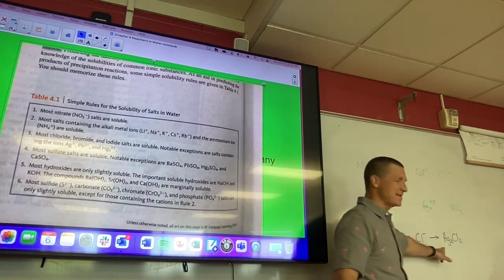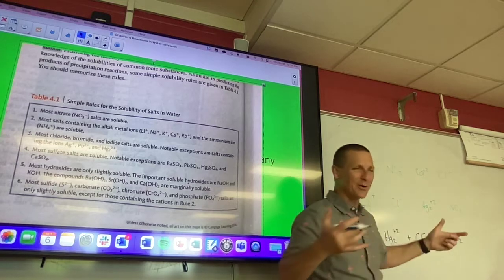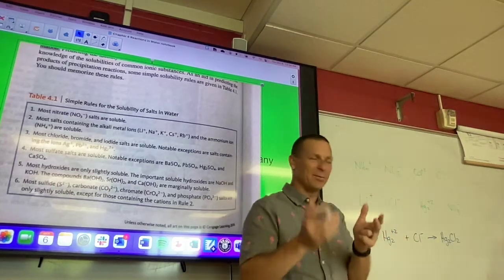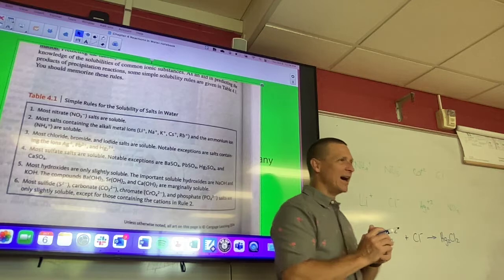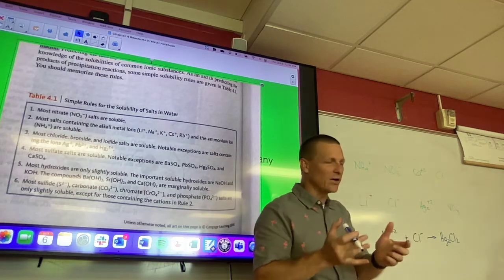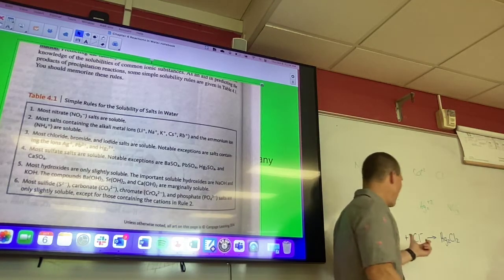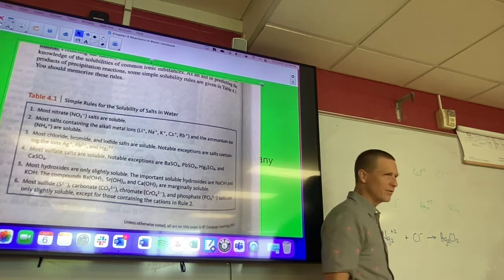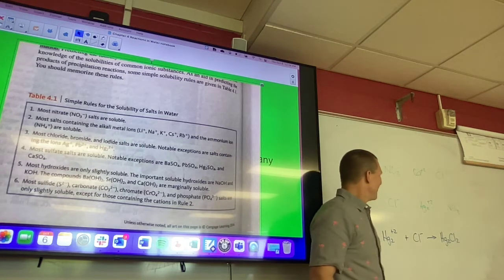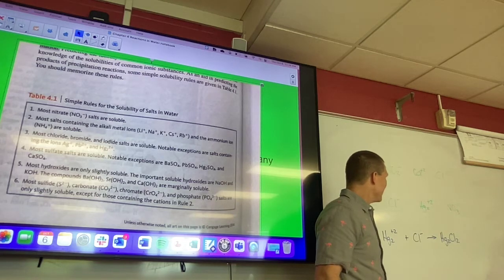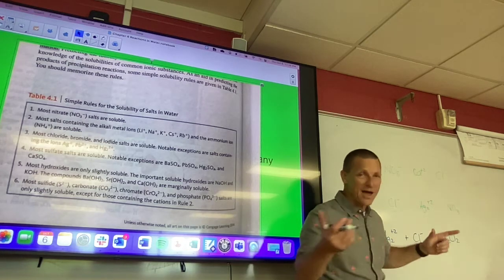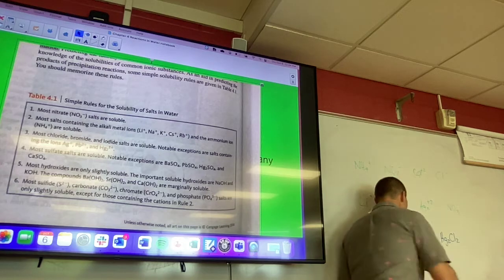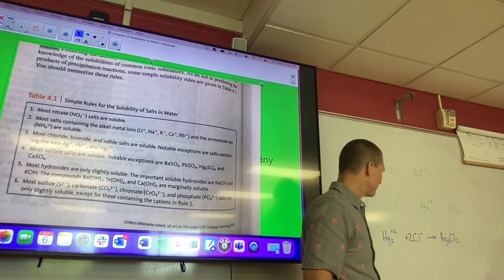I don't like this myself. I wish I could reduce it. Doesn't look right to me. But we've got to keep those polyatomic ion formulas sacred. We don't ever mess with them or alter them at all. So if I cut that down to HgCl, that is not reflecting the actual chemical formula. This is not balanced. Don't forget to balance it. We need a 2 in front of that term, and then it'll be balanced.